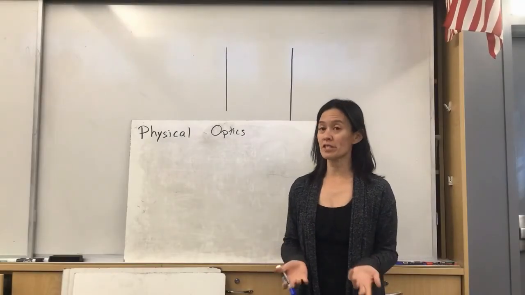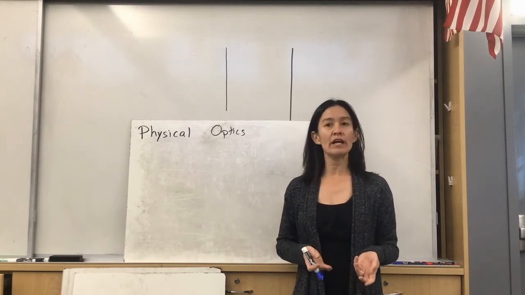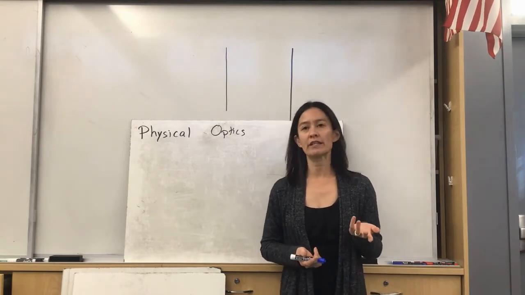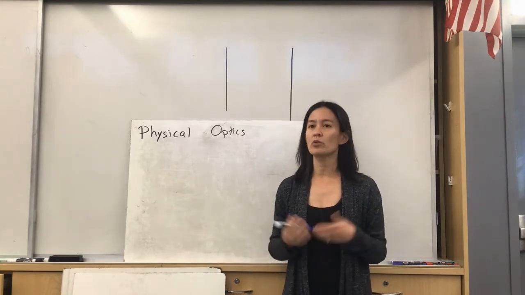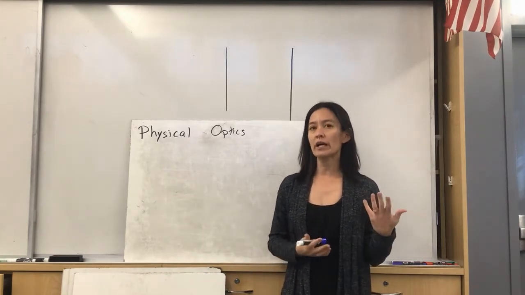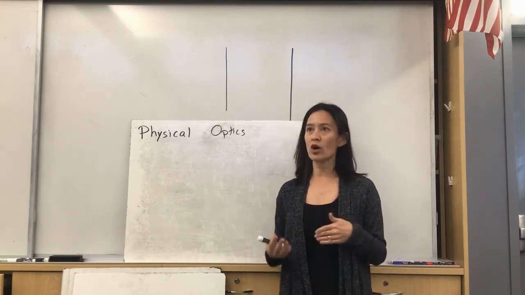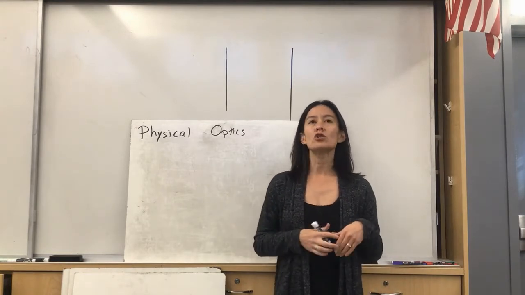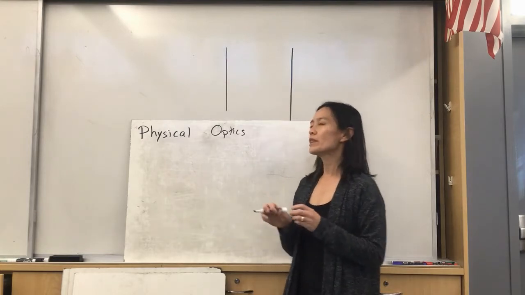Okay, so we're going to talk about physical optics now, and physical optics deals with the wave nature of light. So far, when we were doing geometric optics, we haven't been focusing on the fact that light is physically like a wave with crests and troughs. We've just been thinking about the ray nature of light, and now we're going to look at the idea that light has crests and troughs, and it can interfere with other light, and what happens with that.